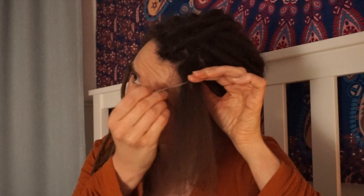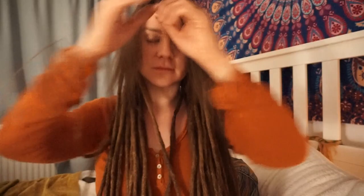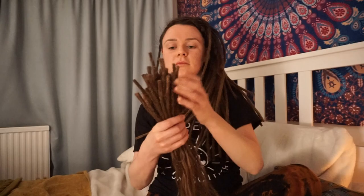So whilst I was taking my dreads out, I noticed how short my hair was, and it was literally freaking me out because my hair was so long prior to that. So I decided that once I'd brushed these front ones out, I was actually going to start taking all the extensions out, which was a big deal for me, but I just went for it and I'm actually glad I did. The main reason for me cutting my extensions off was to remove the extensions altogether to then buy some new ones and add those new ones in. But I actually bought the extensions right after I took this video, but obviously I changed my mind again.